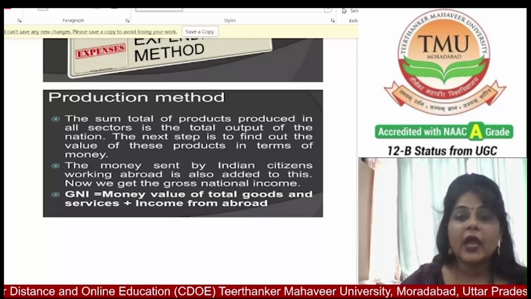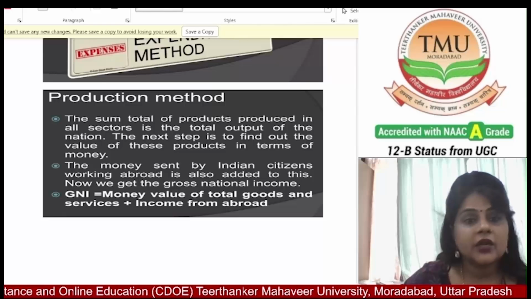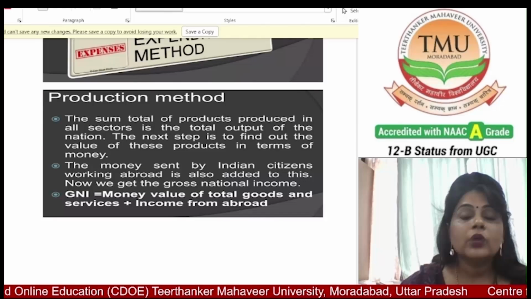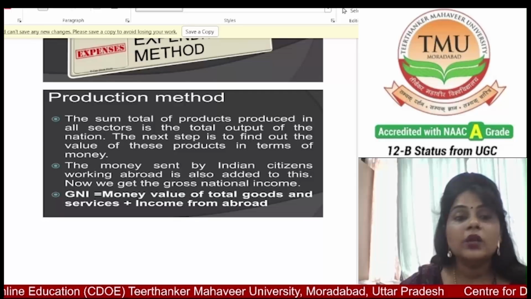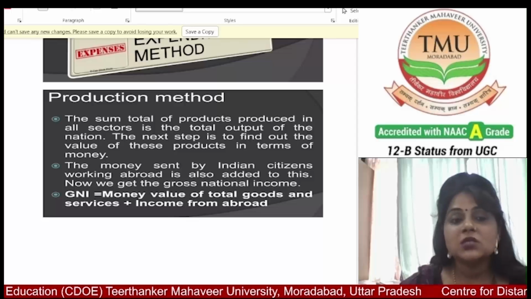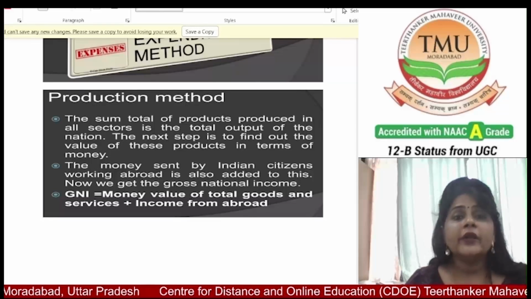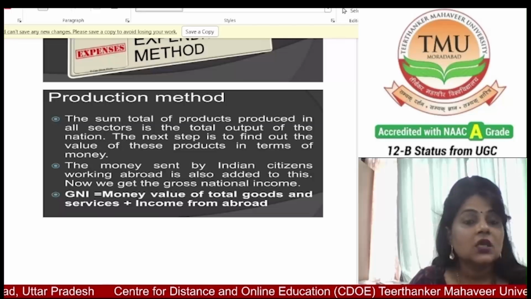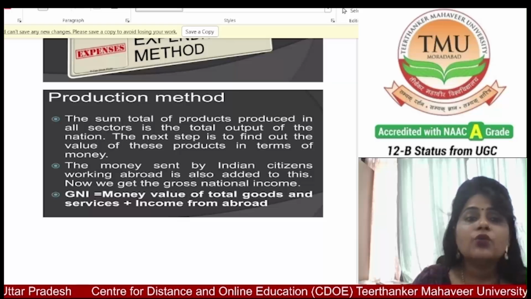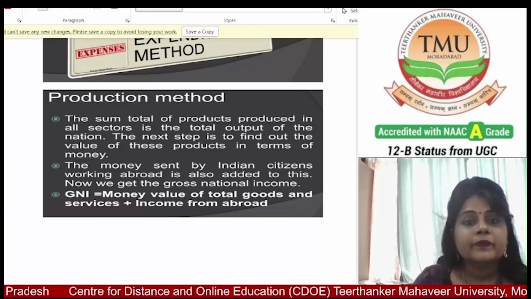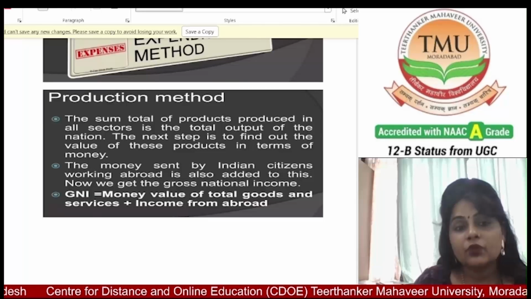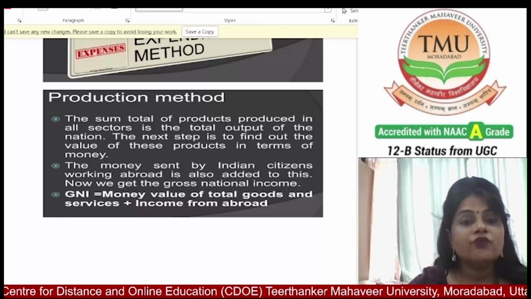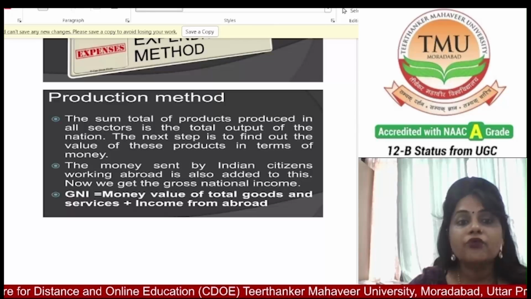So, under the production method, we add the output produced or services rendered by the different sectors of the economy during the year in order to calculate the national income. In this method, we include only the value added by each firm in the production process in the output figure. The value added method, or production method, is used to calculate national income at different stages of the production process in a circular flow to represent the value added for each unit produced. Every organization adds value to the product which it buys from other firms as intermediate goods. The sum total of value added by every organization is the value of national income.